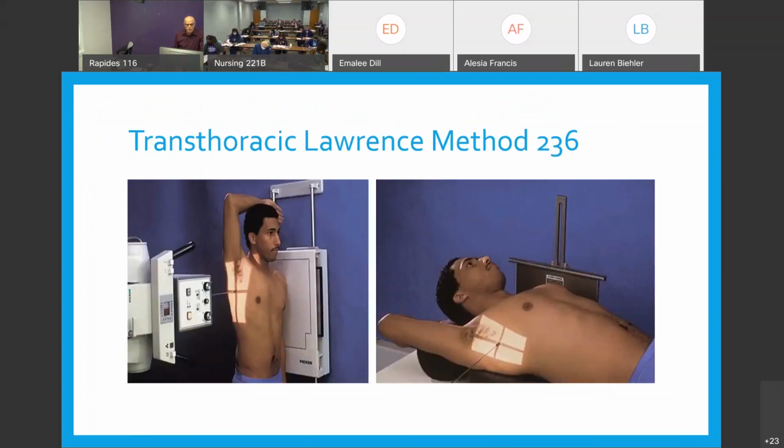Here it is positioning. The one thing you want to do, you want to get the unaffected arm, you want to get this arm, you want to get it really high. So you're going to stretch this one, and at the same time, the affected arm, you're going to ask them to lower it. So what you're trying to separate are the humeral heads. This one's going to go up. This one's going to go down. Okay, that's what they're talking about. Obviously, we can do it again. We can do it erect, or we can do it supine or recumbent.